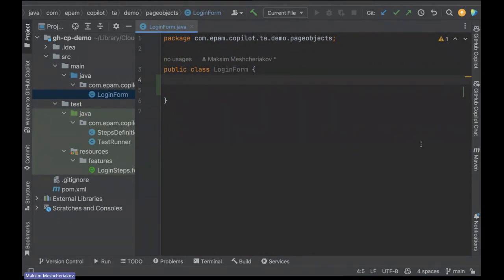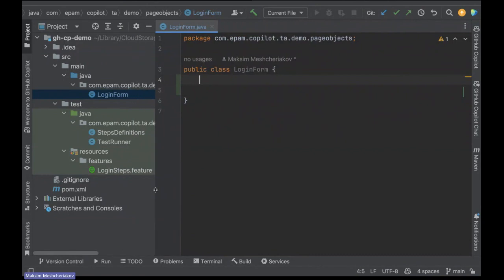And also I'll use such well-known tools like Maven for building and JUnit as a test runner. Here is a pretty common structure prepared for this demonstration, but there's no code, and I will create the code for you on the air using Copilot.